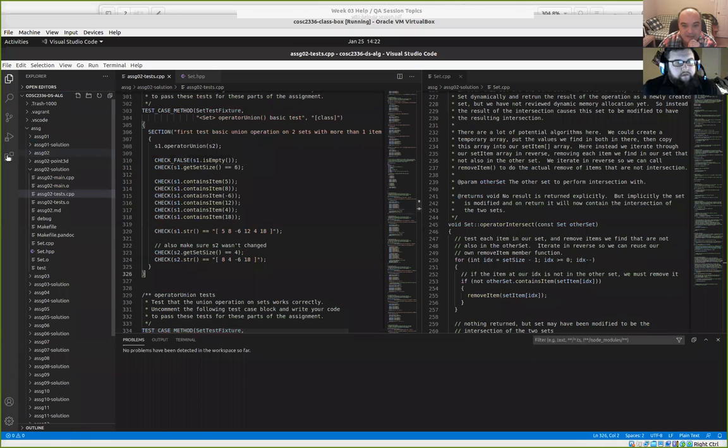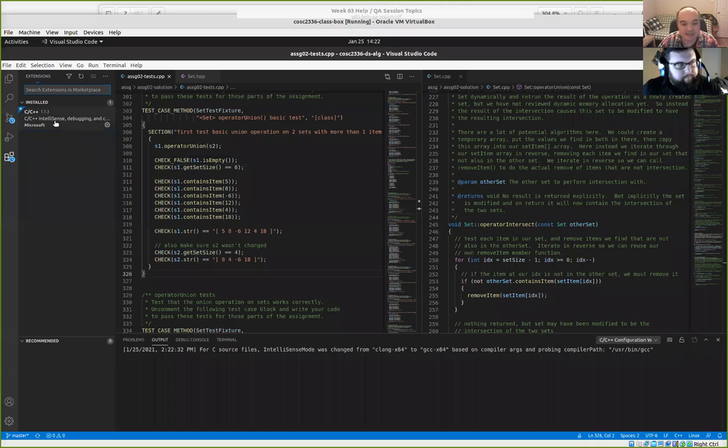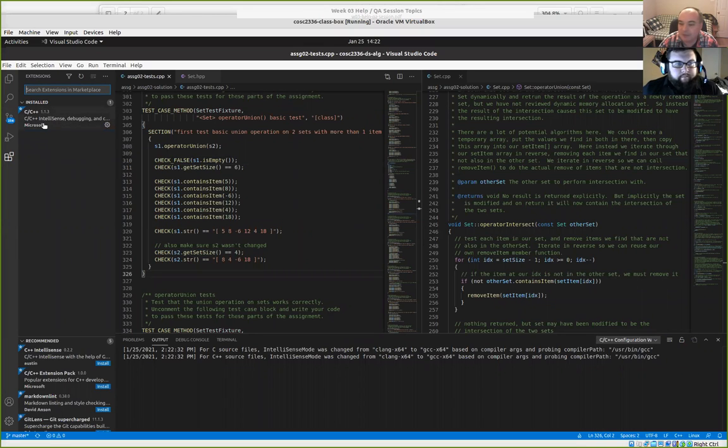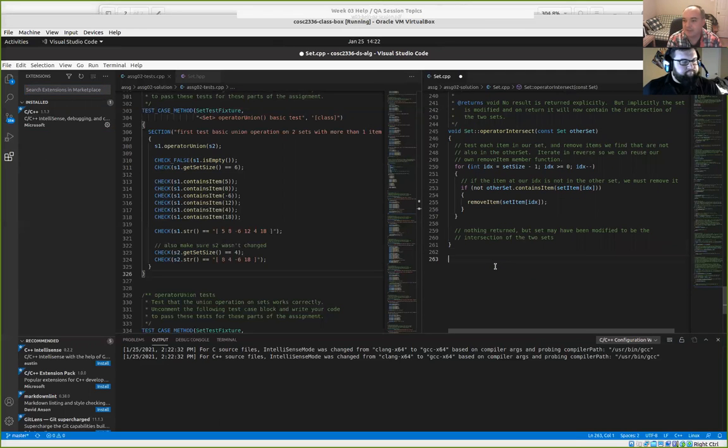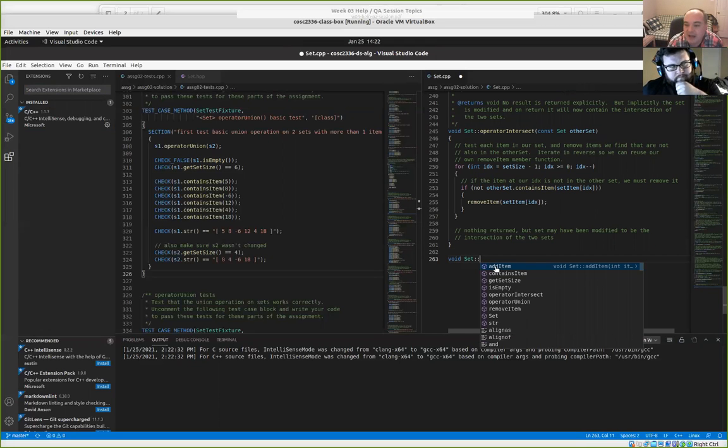If you go down to your extensions, most people will find that you'll only have the C++ extension unless you install some of your own as well. But that's the only one that was installed for you in this dev box. So without that Uncrustify, this is a code style checker. What it does is automatically format your code to what's known as a style guide, or in this case, my personal class style guidelines.